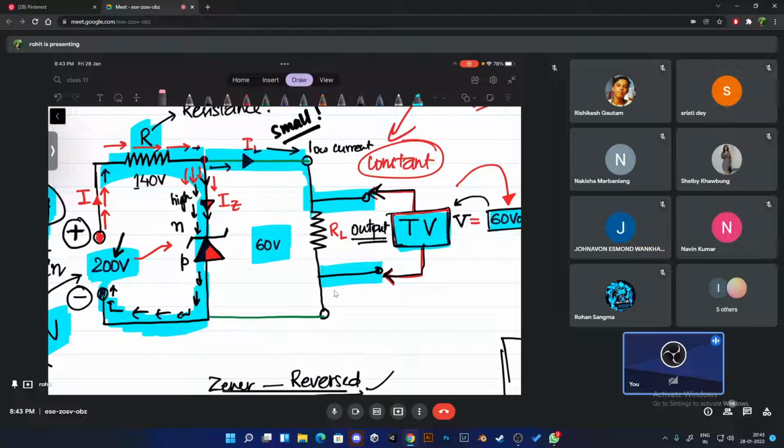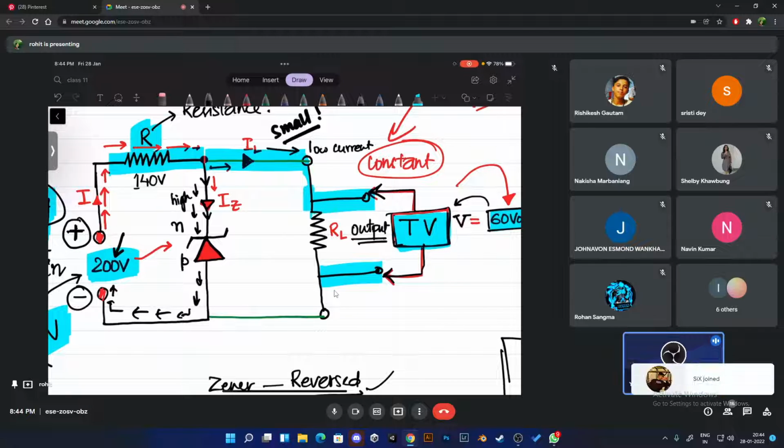Okay. Guys, I think I'll not explain much more than this. If you have understood, it's fine. If you have not understood much also, it's fine. Actually, I'll revisit this topic. But look at the final thing. Please tell me what is the voltage your zener diode is getting right now? 60 volts. That's the voltage between these two points.